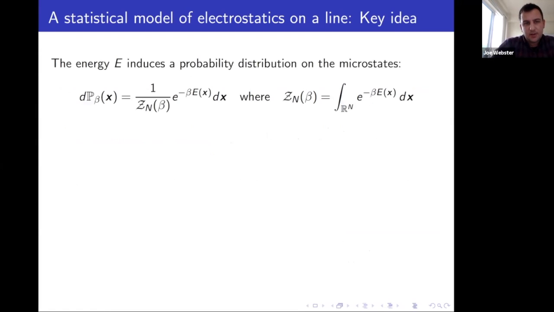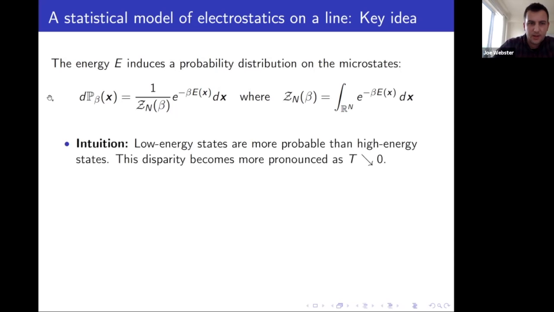Once you have this energy function, you get a probability distribution on the microstates. Namely, you get this one. Here we have this density function where I have raised my energy times negative beta, put that in the exponent. And then I need to integrate over all of these so-called Boltzmann factors to get what's called the partition function. And that is the normalization that makes this into a probability density. Notice I put a beta here because the density changes with beta. So you can think of this more like a family of probability densities that are parameterized by the different inverse temperatures.